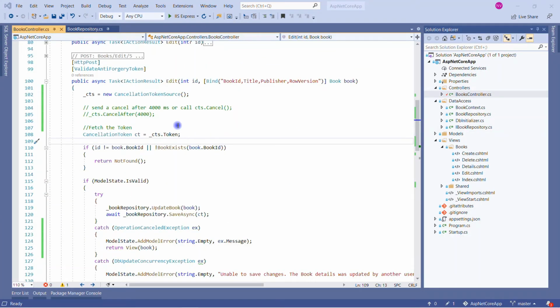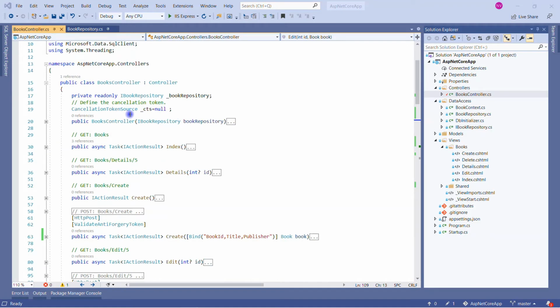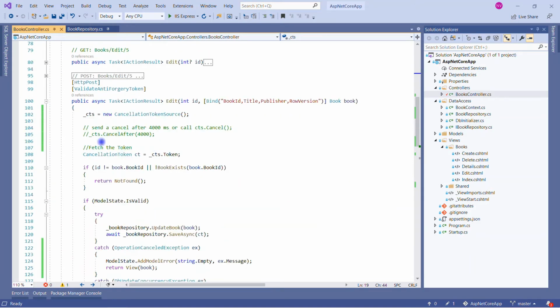Now I have already commented the important lines that we should use to implement the cancellation token. As I said earlier, we will create a cancellation token source variable. Next, we will specify 4000 milliseconds. So if my request is completed within 4 seconds, then it will be processed.